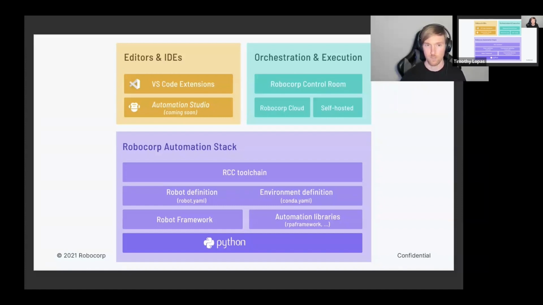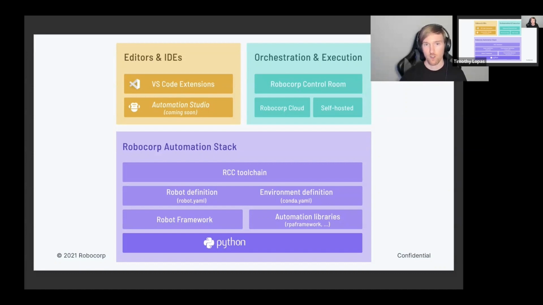bots up and running. We build and maintain first-party libraries as well to support your automation, and these libraries are called RPA framework libraries. We are a fully extensible RPA solution with Python libraries, which really just means that you can add your own libraries or use third-party libraries, which is what our webinar today will be covering.